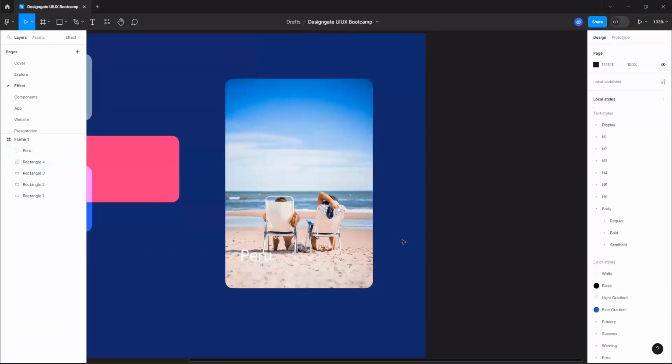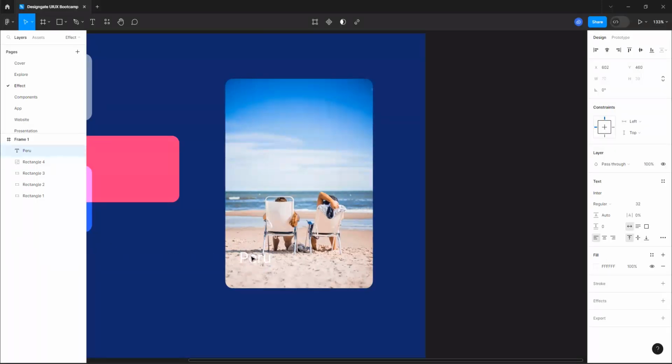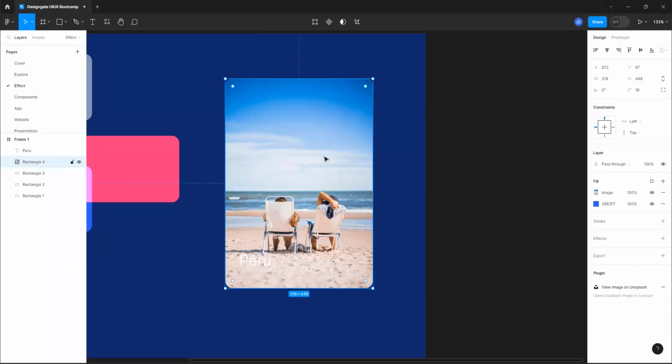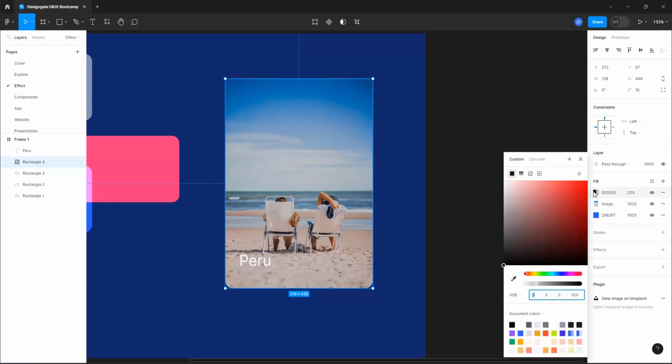It's not very legible. So what you can do is come in here and select the shape you have. Then under fill, you can see you have your background, you have your image. You can click on this plus sign to add a new fill. We can choose a color, maybe somewhere around this background.